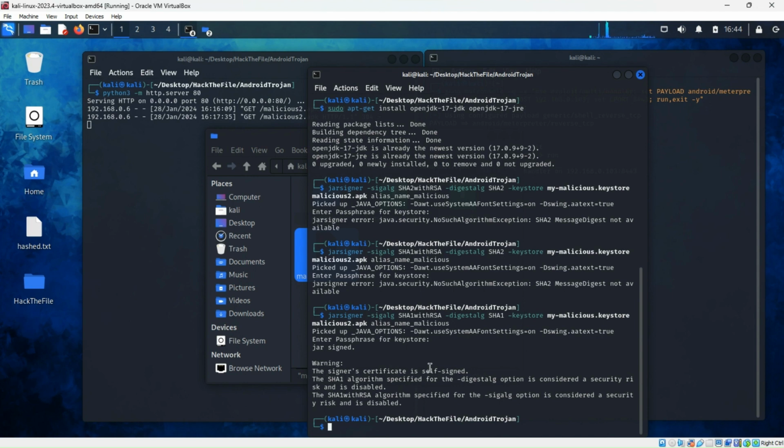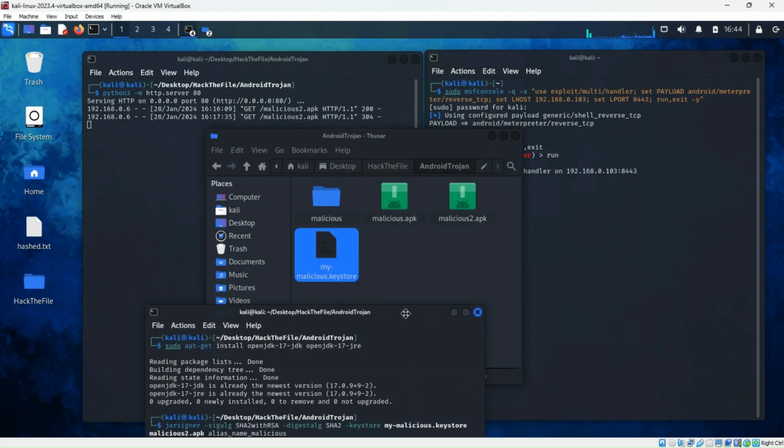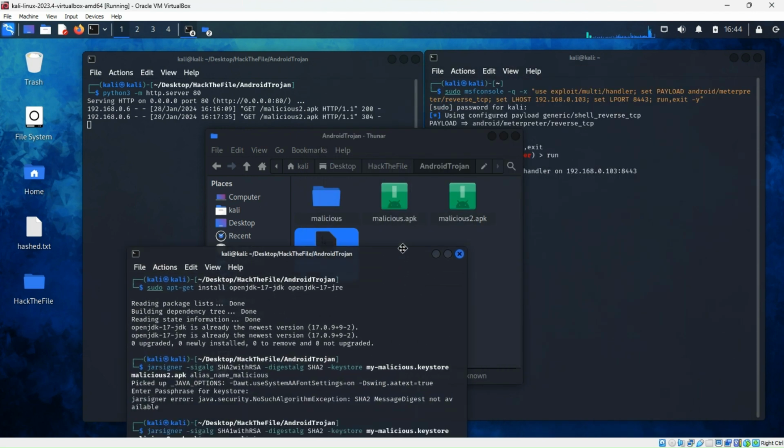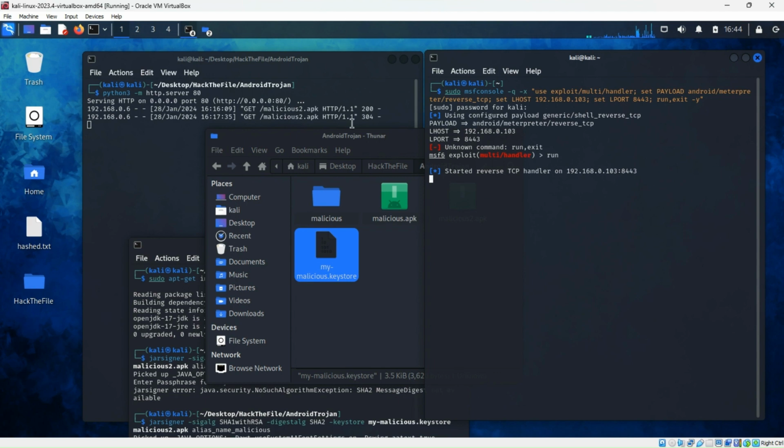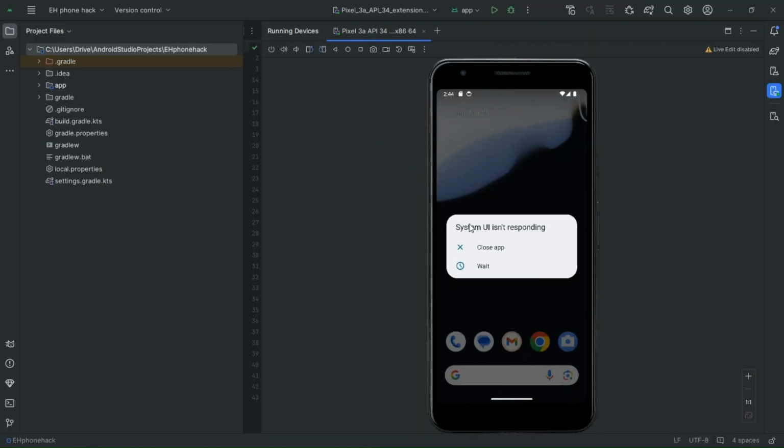Warning: the signer certificate is self-signed. The SHA-1 algorithm specified for this is considered a security risk, disabled because it's outdated. Well, let's see if that worked a little bit better. Let's see if we can re-download that. Maybe it did something.